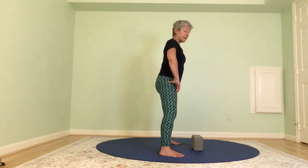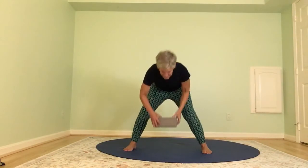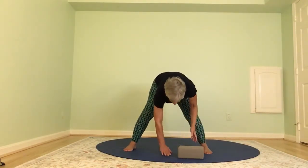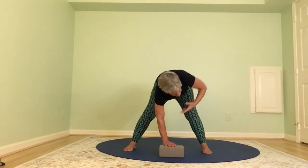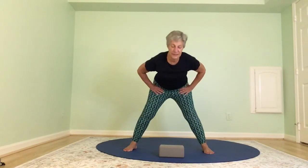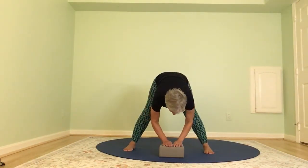All right, now we're going to be moving side to side. So what's going to happen is, if your hand's on the floor, one hand will stay on the floor. If it's on the block, you'll be opening to the side. Okay, so come on, long spine. If you're already there and you feel good, just stay there. Take it down, hands to the mat or the block.